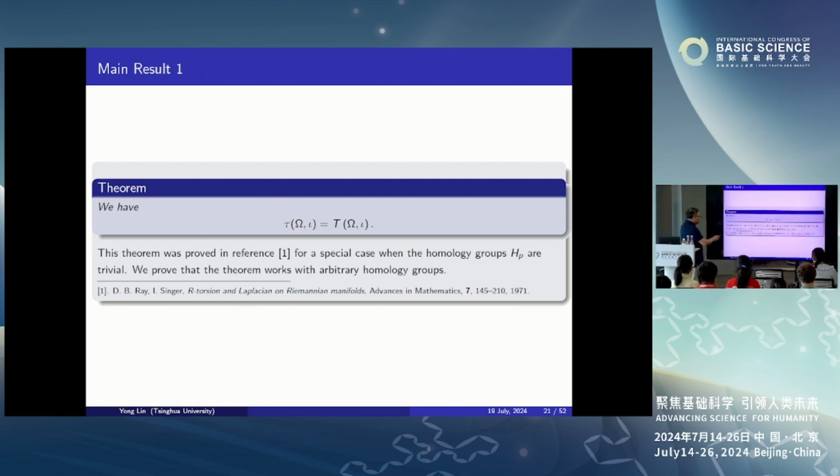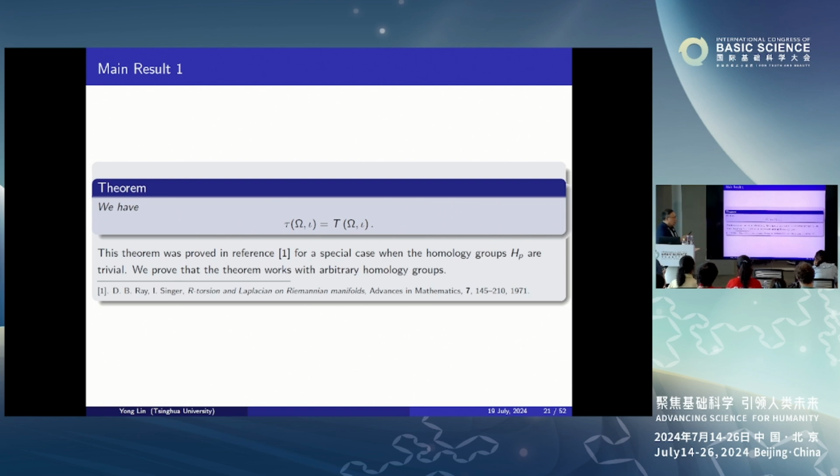The idea of this proof actually comes from Ray and Singer's paper in 1971. In that paper they introduced the so-called de Rham homology, de Rham forms, to define these analytic torsions. But on a graph we don't know what the de Rham form is, so we can only use the Hodge Laplacian for the p-path. Actually, in the paper, they also introduced a kind of combinatorial analytic Hodge Laplacian to define this T.